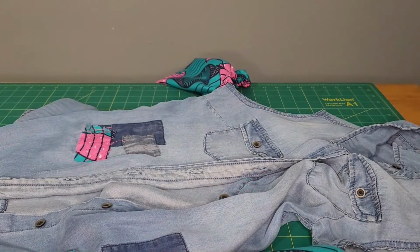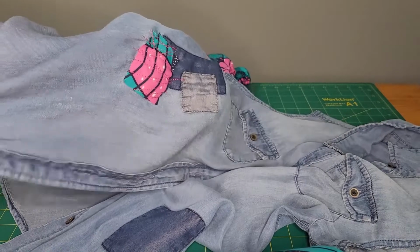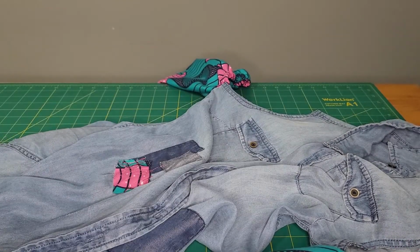Now that I am done sewing on the patchworks, this is how they look. So the last thing that I have to do now is to put on my rhinestones. And yeah, this is the end of the project.